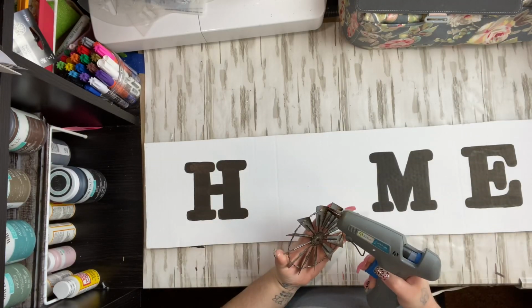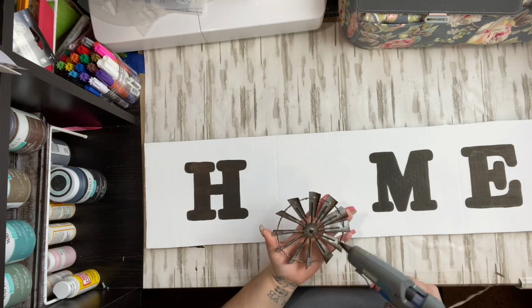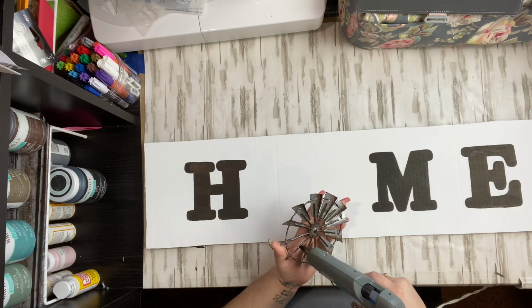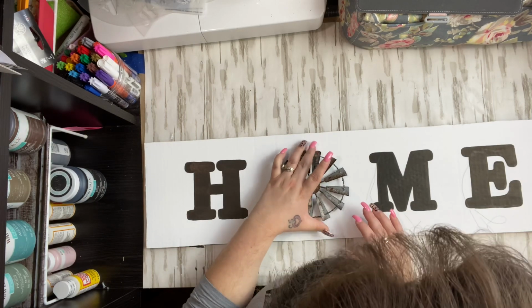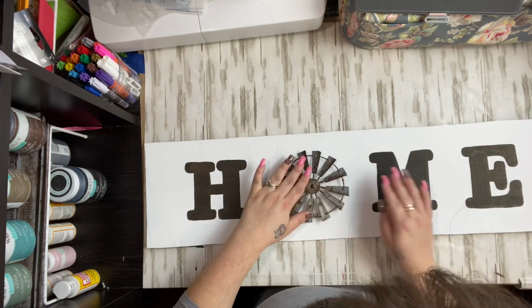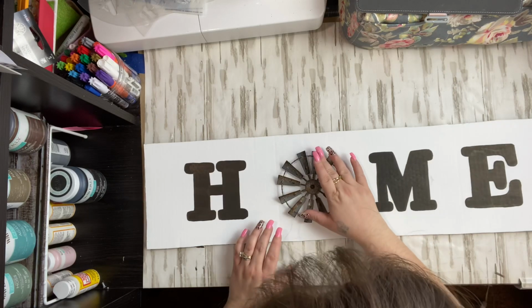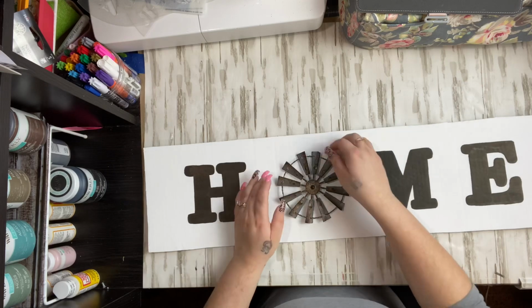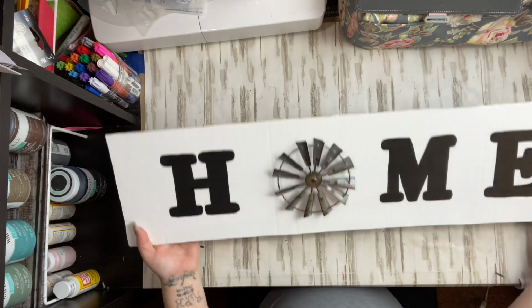So this was an ornament I had left over from Christmas as well. It had a little bit of greenery attached to it, so I just pulled that greenery off, and I knew that this would be a better fit for my sign because, again, I didn't cut it right. So in order to fit the trim, this windmill was a much better fit for this sign. So I just go ahead and hot glue the edges, and I glue that down to my sign.